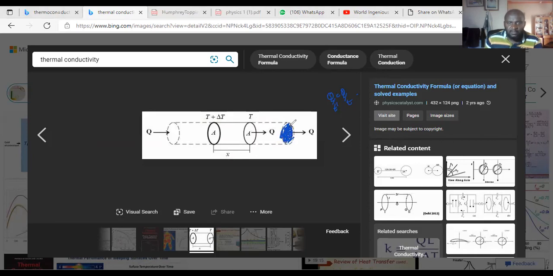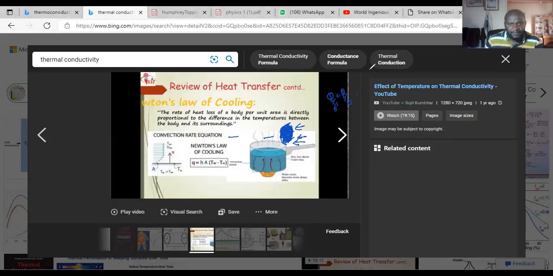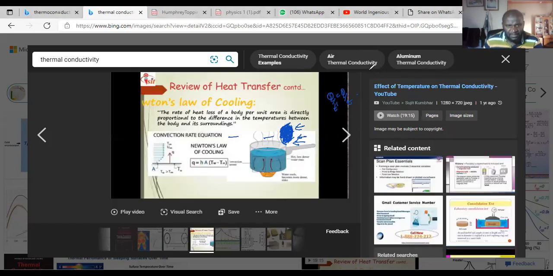Then this soot, maybe if it's a cylinder going into a stove, they subject it to heat here. So the heat here is different from the heat immediately after the soot. It's different from the heat in the saucepan, different from the heat within the water in the saucepan we are trying to boil. So we should be able to interpret all those aspects. And the same illustration has been brought out here.